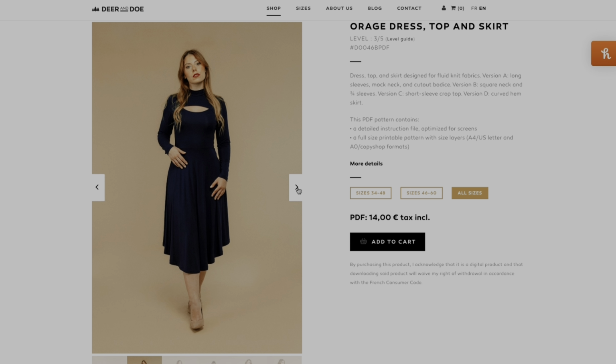Now the reason why I won't be buying this particular pattern for myself is because the square neck top and the crop top, I feel like I already have other similar patterns in my stash. And the dress, which I feel is the star of the show, has this little cutout on the front. And to be honest with you, I just feel like that silhouette is wasted on me because I have such a flat chest. So I don't really necessarily think that I need the dress. And the skirt is nice, but again, it's not a silhouette that I would really see myself wearing.